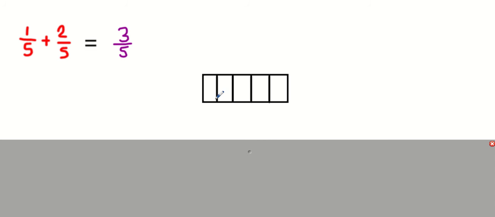So I've got this empty fraction grid. It's divided into 5 roughly equal parts. It's harder for me because I don't have squares. So I've got 1/5, and I'm adding 2/5 to it. What I might do is do that in a different colour to show you the 2 different parts. It doesn't actually matter which ones I've coloured in. I could have done my 1/5 there and then my 2/5 over here. So I've got 1 part and I've added 2 parts to it, so I've got my 3/5 there.